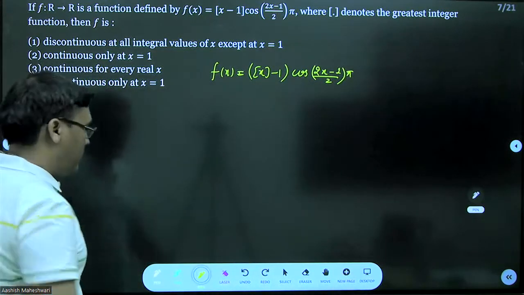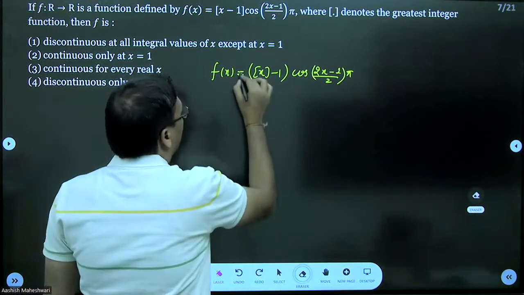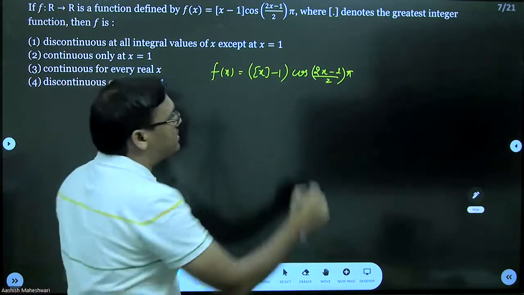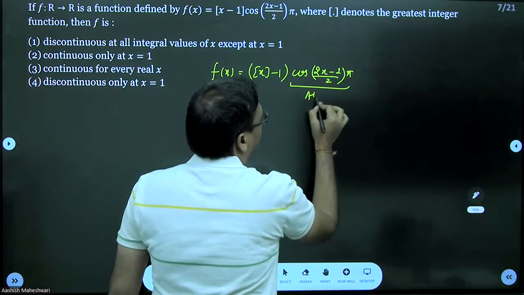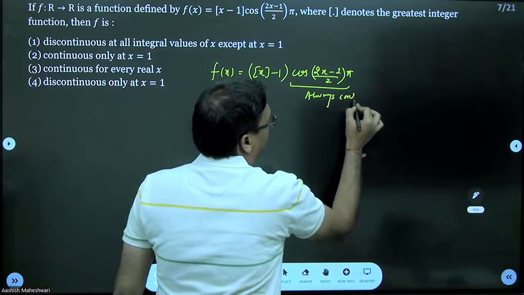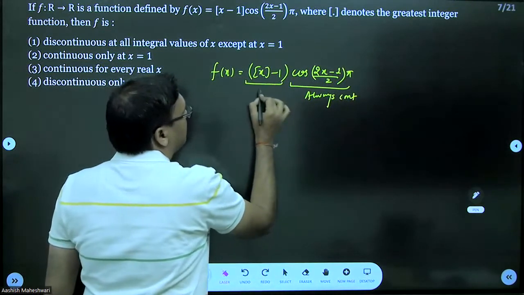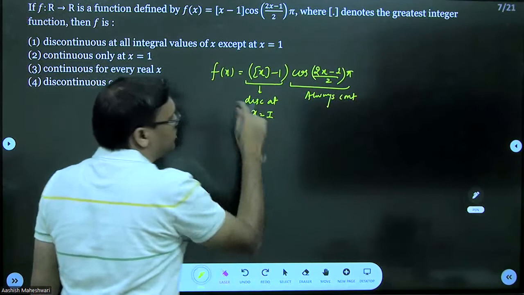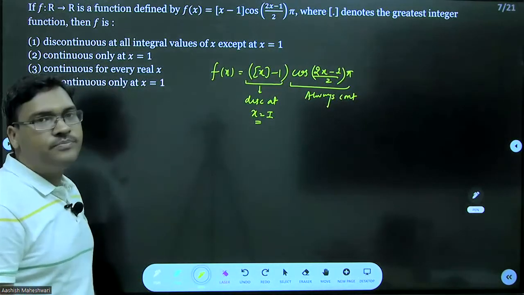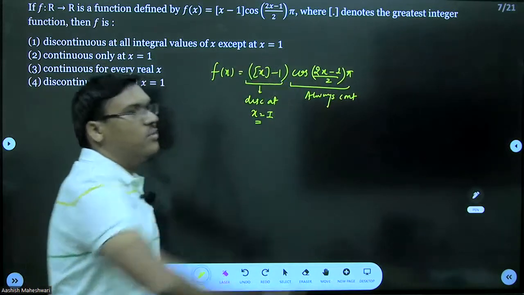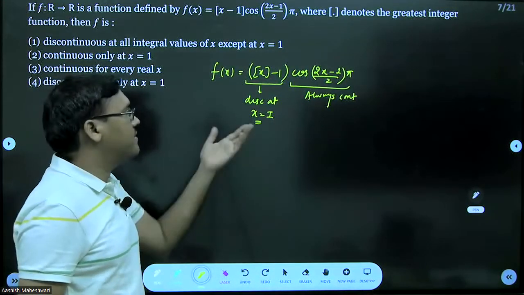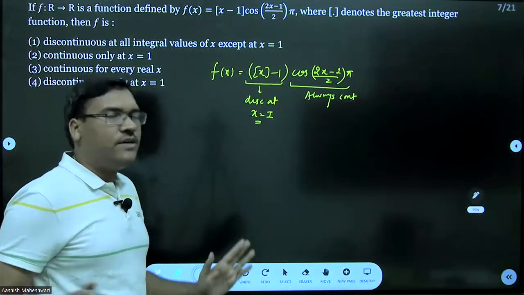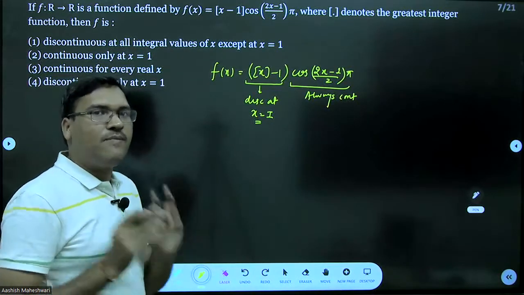Now first thing is, what are the doubtful points of this function, जिन points पे आपको doubt करना चाहिए, जिन पे आपको check करना चाहिए. You can see this function is always continuous, this is always continuous, but this function has a problem, this is discontinuous at integers, because [x] is a discontinuous function at integer points. तो इस पूरे फंक्शन के लिए डाउटफुल पॉइंट्स क्या हुए, डाउटफुल पॉइंट जहां पे आपको चेक करने की जरूरत है, that is integers, बाकी सब पॉइंट्स पे क्या होगा, this is continuous into continuous is a continuous function, so you have to just check the function at integer points, उसी में आपका क्वेश्चन सॉल्व हो जाएगा, ठीक है.